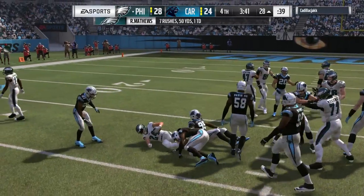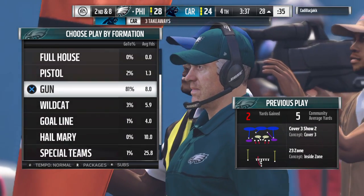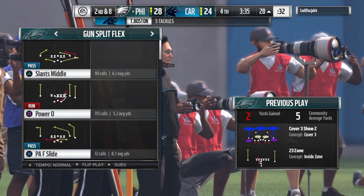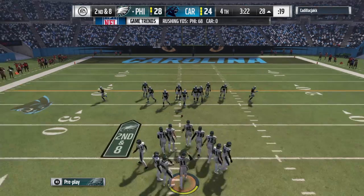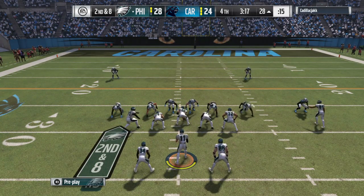Might have gotten this one down to the 28, and that's all. Give them a couple on the carry there, 2nd and 8. And in this situation with the lead in the 4th quarter, they're liking keeping the ball on the ground, I'm sure. That's just smart football, but you know the defense has to know it as well. They've got to stop them here.